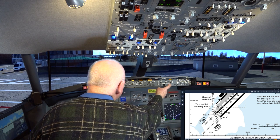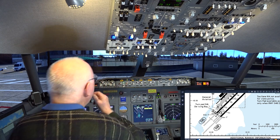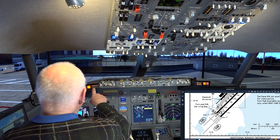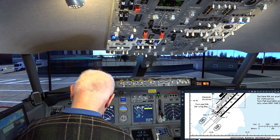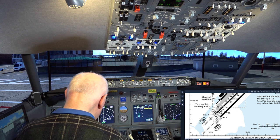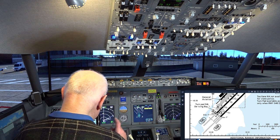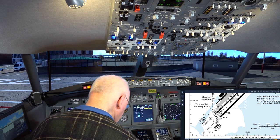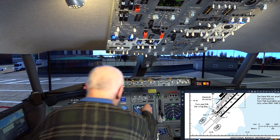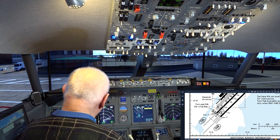Flight director on. Push the VNAV, push the LNAV. We have green lights on both, so I'll arm the auto throttle right there. I'm now going to turn on the yaw damper and the flight continuity light went out. VOR1, I'm pressing on, and that's the frequency for the localizer of 110.7, which I have in VOR1. VOR2 is the Zion VOR, which is 112.15, and I'll do the same over here, activating those on your screen. Now I'm going to turn this to RTO, so we are getting ready to go.